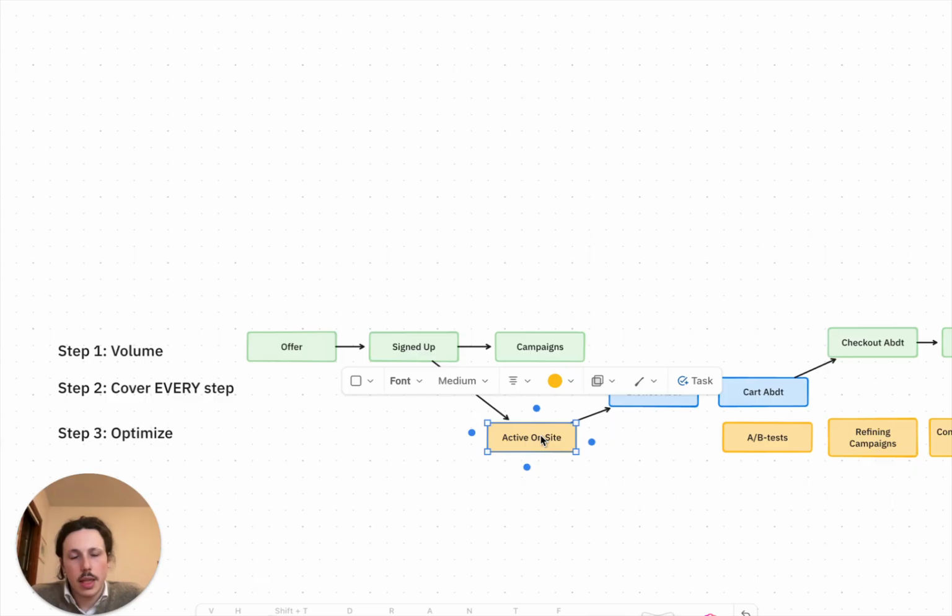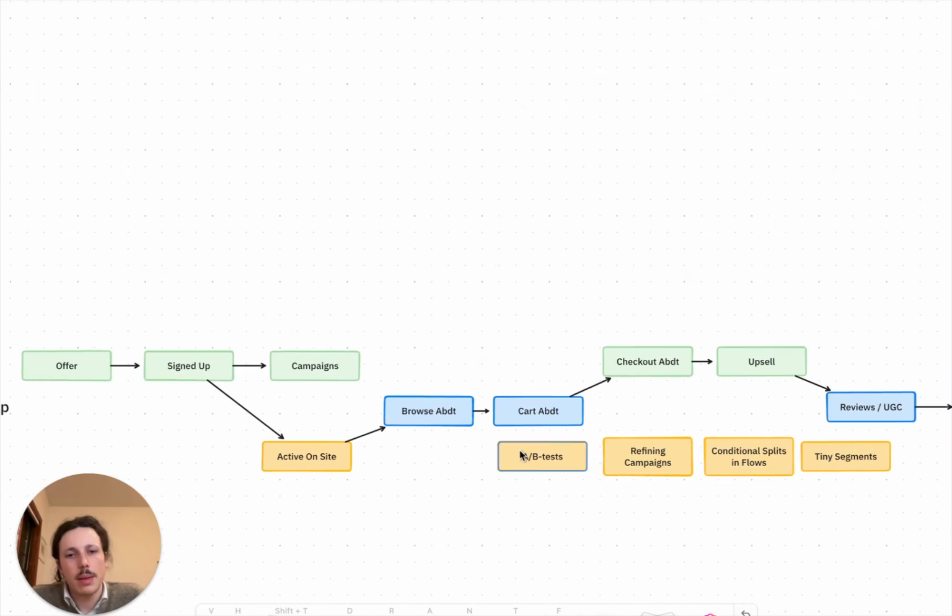Again, it can be kind of tricky to find the right angle for this. That's why I feel like this is at the same importance level as these other optimization steps. But this can be a very profitable flow if you do it right. I've seen it done as well as the abandoned checkout flow, but you have to really find the right angle. So that's why I'm putting it here. I think if we're focusing on low-hanging fruit, this does not belong in step 2.